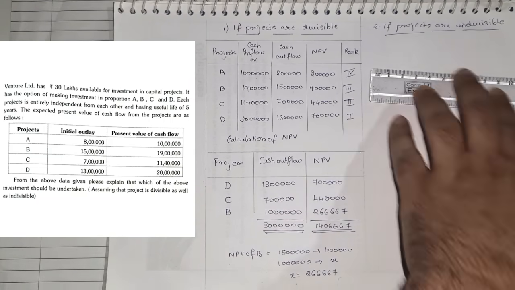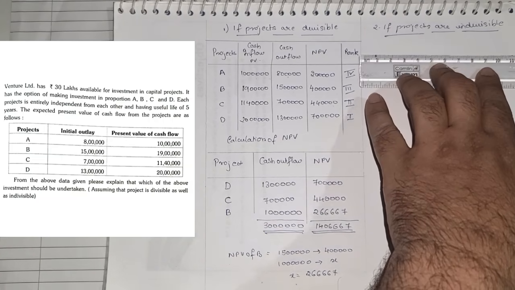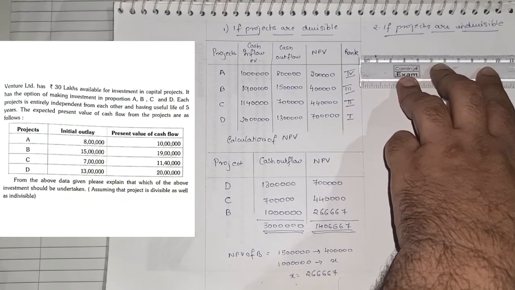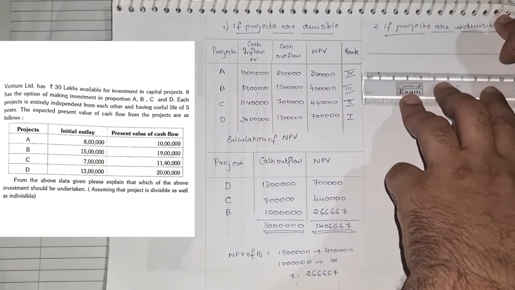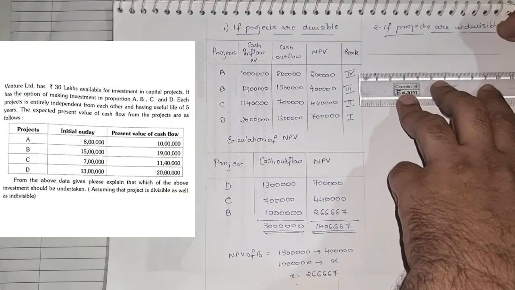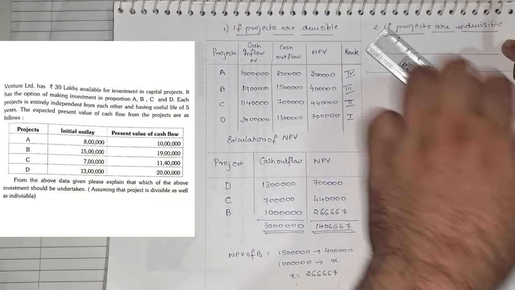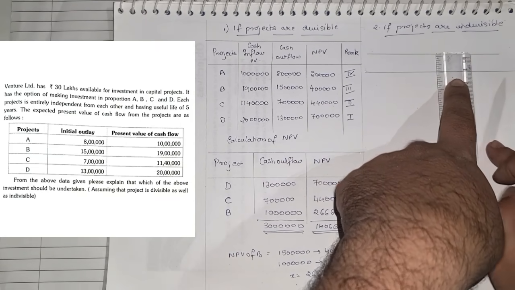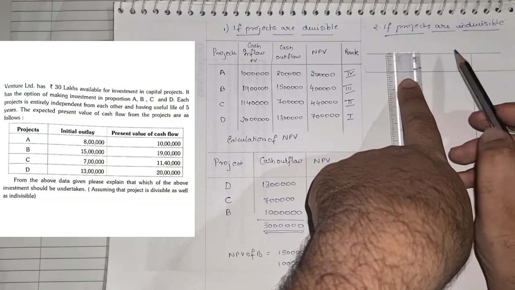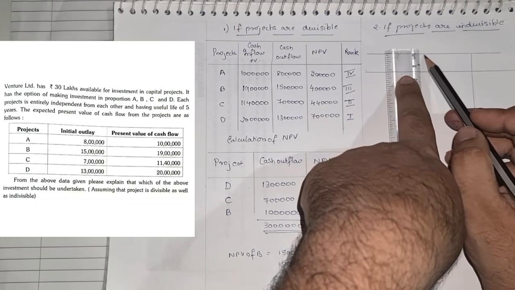So what we will be doing here is, first of all we'll make a small table in which we'll be doing the workings. It will be similar to this only, but the only thing is alternatives will be different in this case. Okay, so we will have columns as NPV, we will have outflow, and we'll have various projects column.